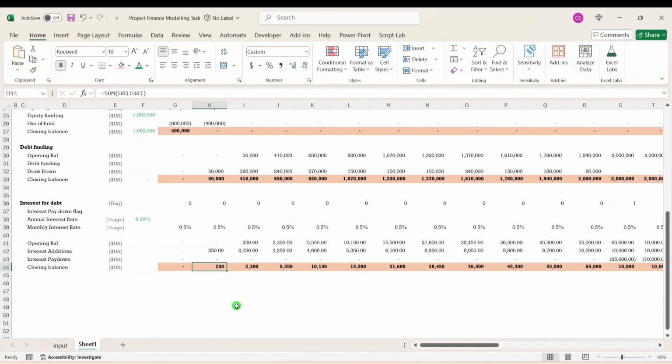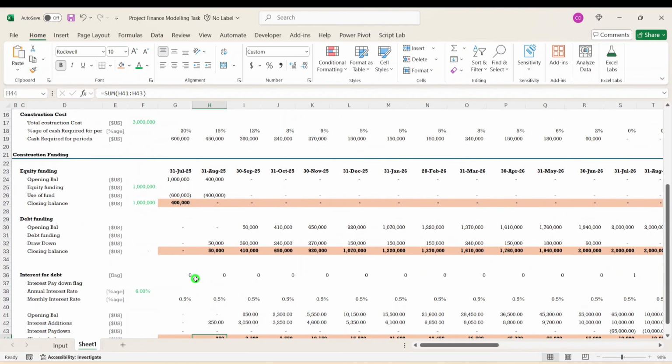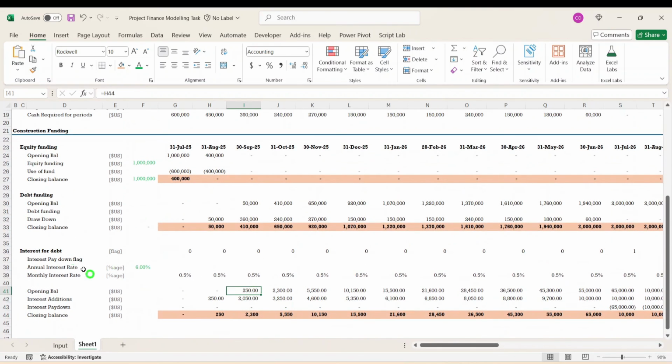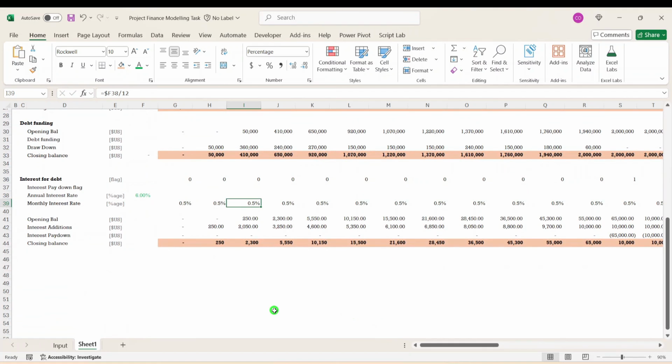All right. But for now, we'll leave that for the next video. Let's just have that bite size. So we've been able to get into construction funding, and we've been able to do our equity, debt, and interest payment. In the next video, we'll be looking at how to build the capitalization model and the interest on capital.